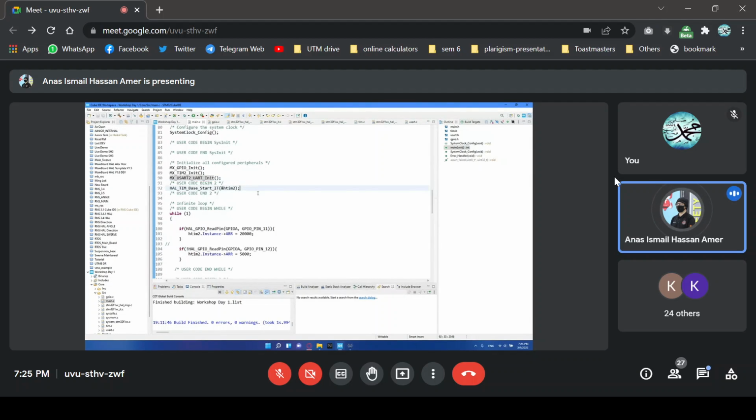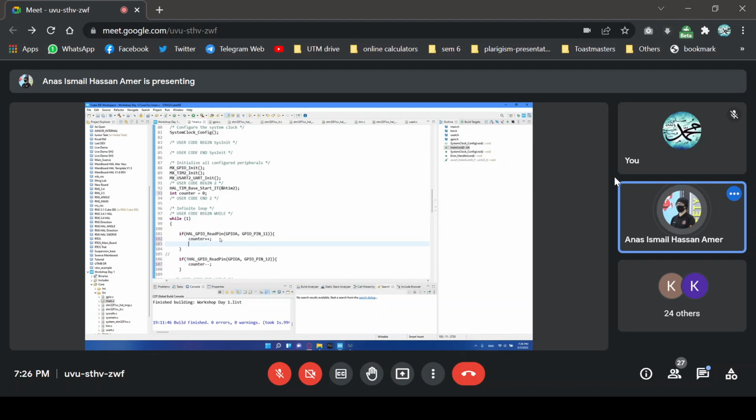So first, let's add something. Let's say counter, and counter equals 0. Then let's increase this counter when we press this button, or decrease it when we press this button. So let's just do counter plus plus, then counter minus minus. We also need to prevent the button from being pressed multiple times.